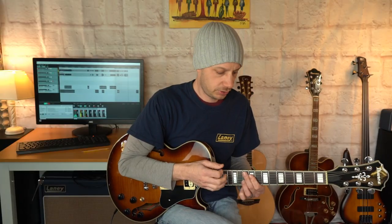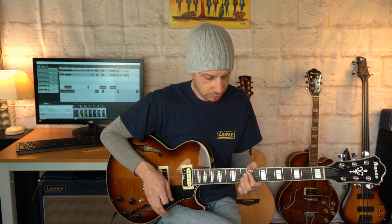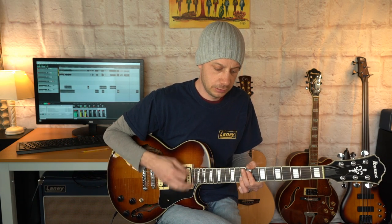A good exercise to do with this is to stick on one chord, dead the notes out, and then you can bring your fingers to the fretboard when you want to play the accent or the emphasis of the rhythm part. So you're actually pretty much strumming all of the strings as well, so you get a nice strong rhythmic bass. This will train your left hand to connect with the fretboard at those points. Just stay in one area, stay with one chord, and then you can do that. Come in and out of it.